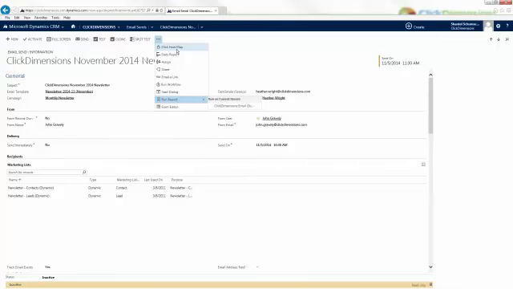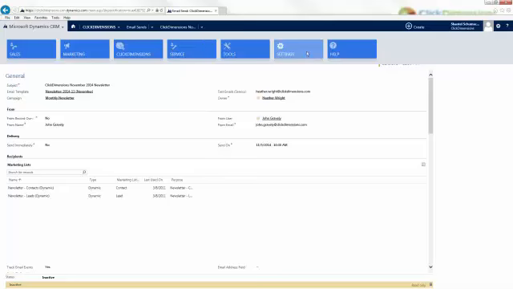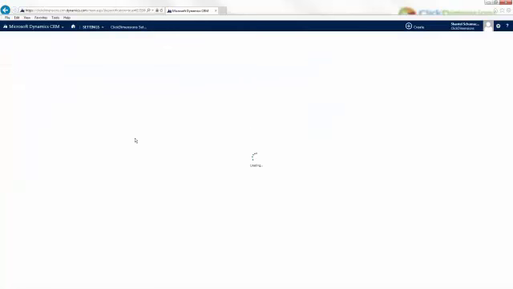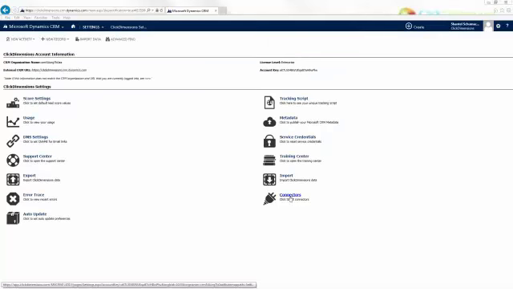So now that I've shown you how stats show in CRM, let's talk a little bit about a blog post itself and how we're going to tie that into CRM. Inside of CRM, there's actually an area called settings. And if we go into settings, there's going to be a ClickDimensions settings area. And we have what are called connectors. When you click on a connector, it's going to pull up some different options.